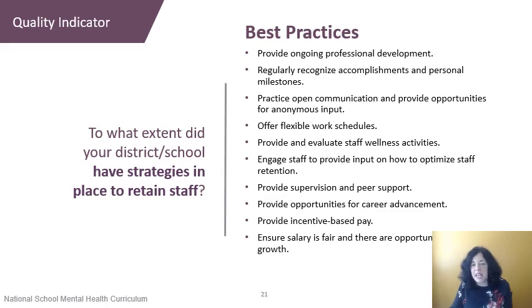Best practices for this indicator include providing in-person and virtual ongoing professional development activities such as lectures, didactic presentations, and peer consultation; regularly recognizing and celebrating accomplishments and personal milestones; practicing open, bidirectional communication and providing opportunities for staff to provide anonymous input if desired; offering flexible work schedules; providing and evaluating staff wellness activities; engaging staff to provide input on how to optimize staff retention; providing supervision and opportunities for peer support; providing opportunities for career advancement; providing incentive-based pay; and also working to ensure that salary is fair and there are opportunities for growth.